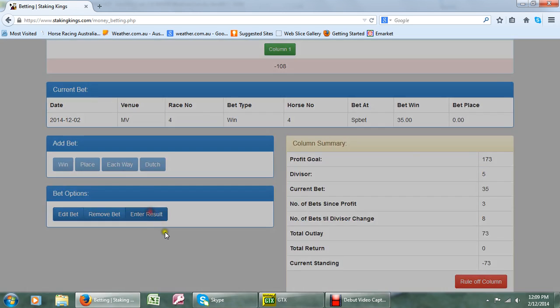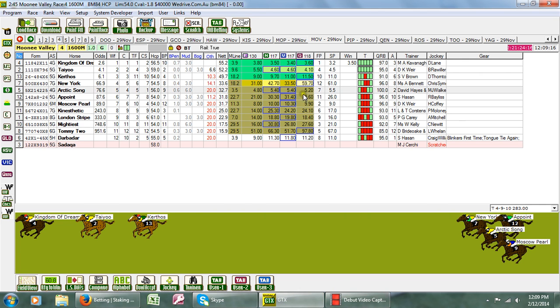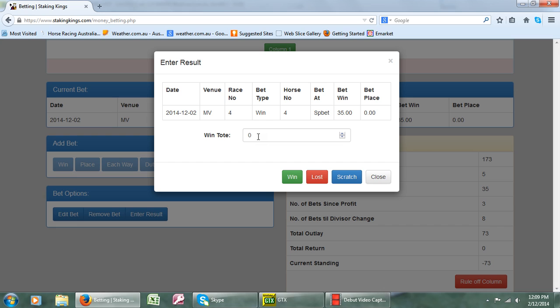Now we're going to enter the result, and we can see that the horse paid $3.60 best tote. It was only $3.20 fixed price. However, you can see here that it was $3.80 before the race. So let's think about whether we took the $3.80 and bet that for the win.